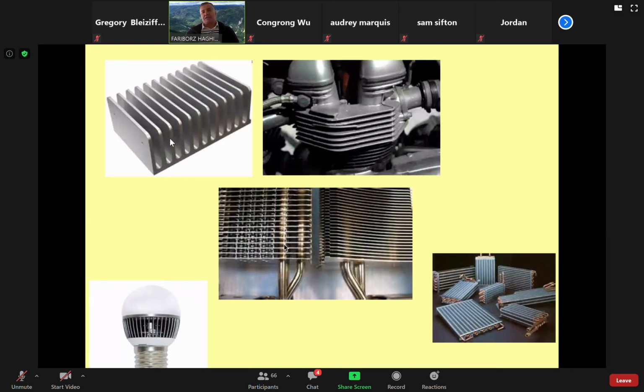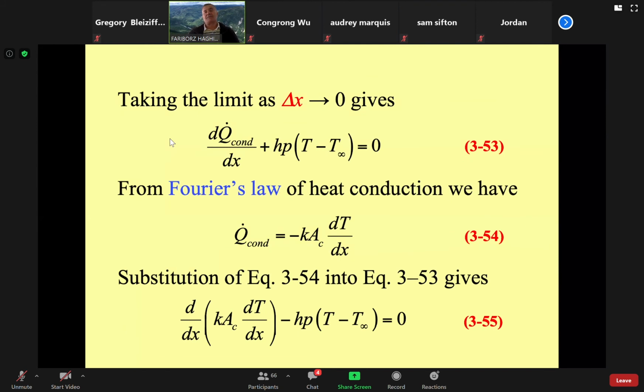In another scenario, look here, this fin is extended. It is almost continuous. Therefore, somewhere in between this pipe and this pipe, the temperature becomes almost symmetric. Depending on the scenario we are trying to solve, we can have different assumptions. In this scenario of fin we have a second order differential equation. We need to solve it, and we have to see what type of fin we have. Based on that type of fin, we can make the boundary conditions, because we need two boundary conditions.